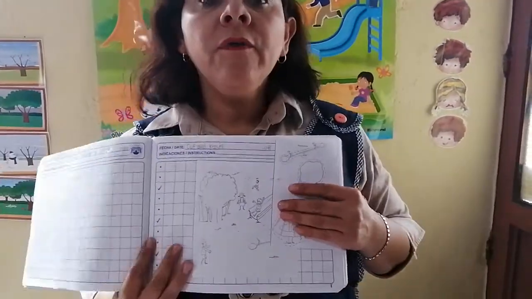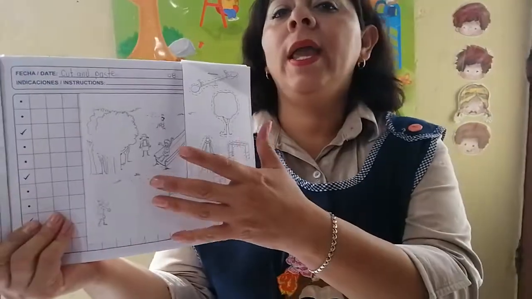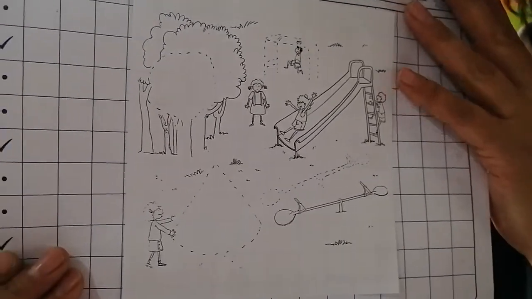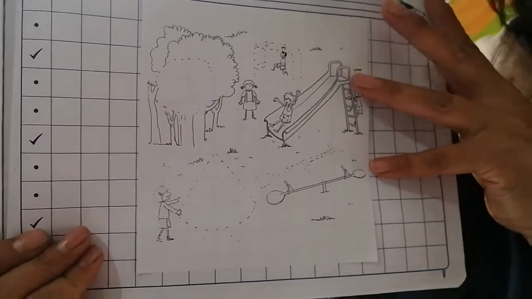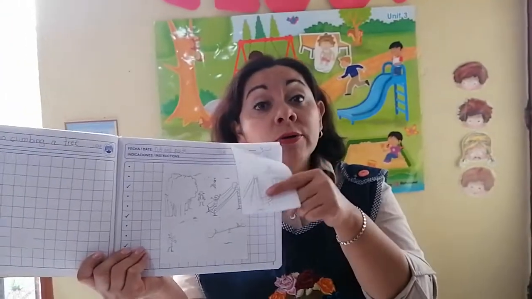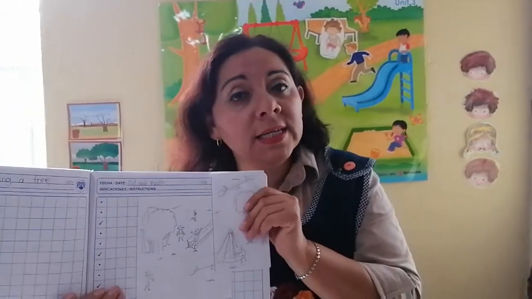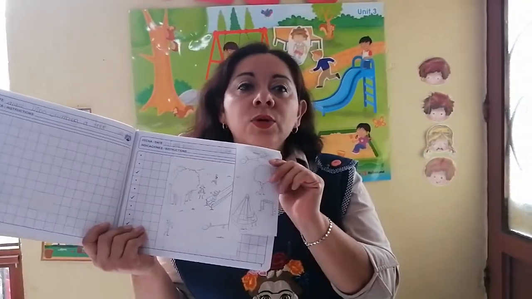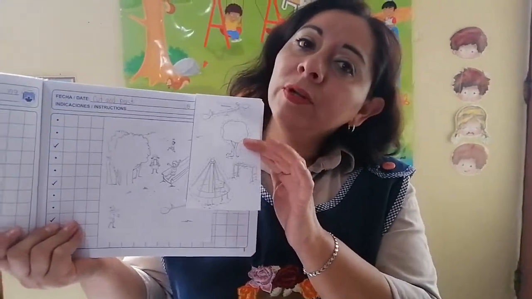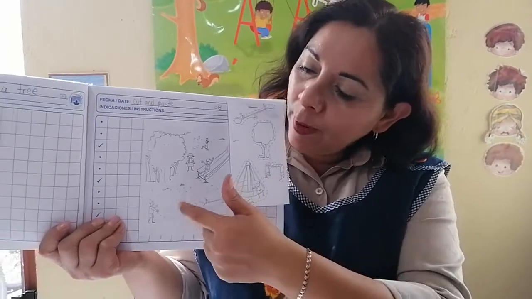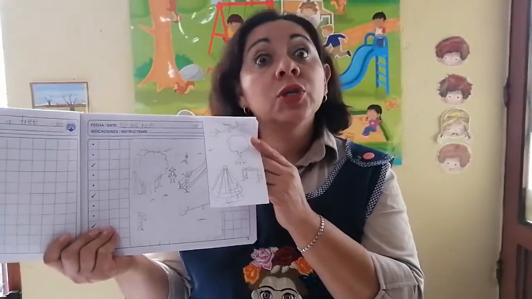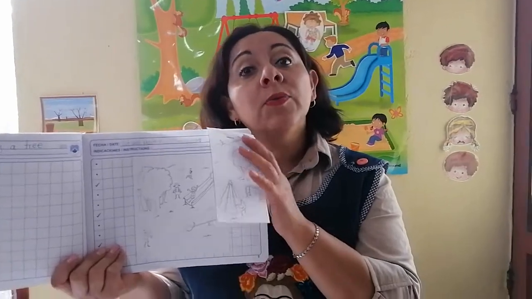If you finish, we are going to continue with this page. For this activity, I choose a park, of course, with a slide, some trees, a merry-go-round, a seesaw, and a climbing frame. You have to take out this photocopy. Bring your scissors and your glue stick, or your colors if you want to color the drawing. Please take out the photocopy, cut the items, and paste them in the correct part in the park. Choose your favorite and tell me something about it.